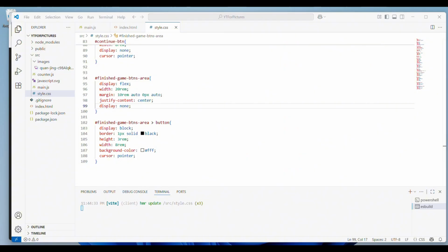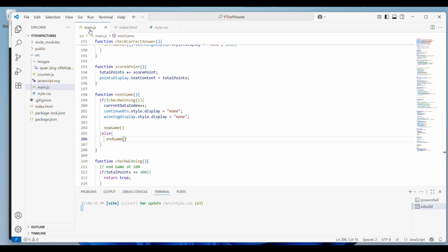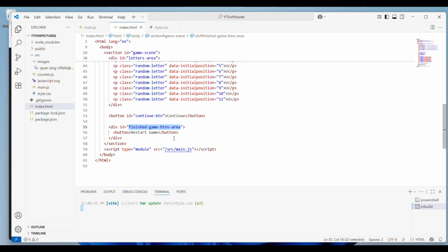So back in our main.js, we need to bring in this restart button, but first let's give it an ID. I'll just say reset btn.